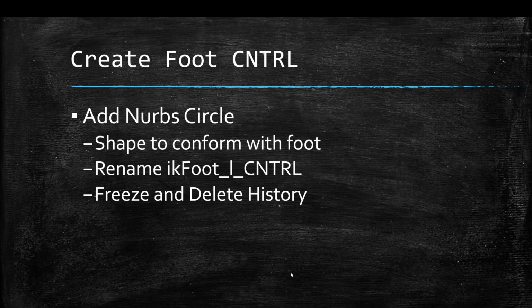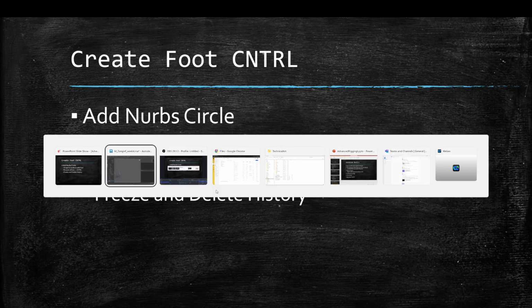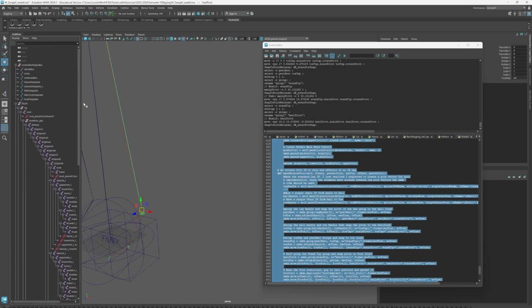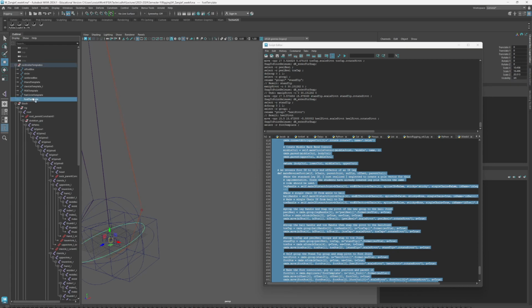So now what we have to do is add a NURBS curve, and that's going to be our foot control. And so I'm going to call that the IK foot left control. We're going to freeze and delete that history. And this is the reason why I wanted you to use week 4, because it's got my foot controls on here. So if I've got my foot template, there it is.